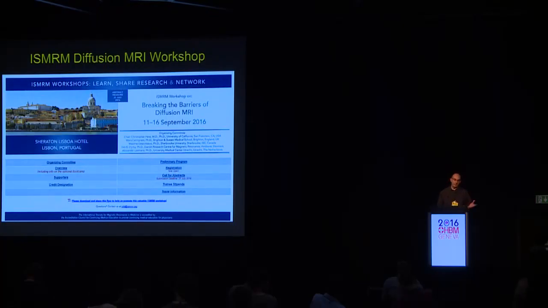Yeah, so no, I'm not so familiar with those ones, but it would definitely be something very different, because, as we saw in many of the talks before, FA has a very complex interpretation, particularly in crossing fiber regions, and you wouldn't have the wealth of information that you can get from a tractogram. So yeah, but I'm not familiar with those particular methods.